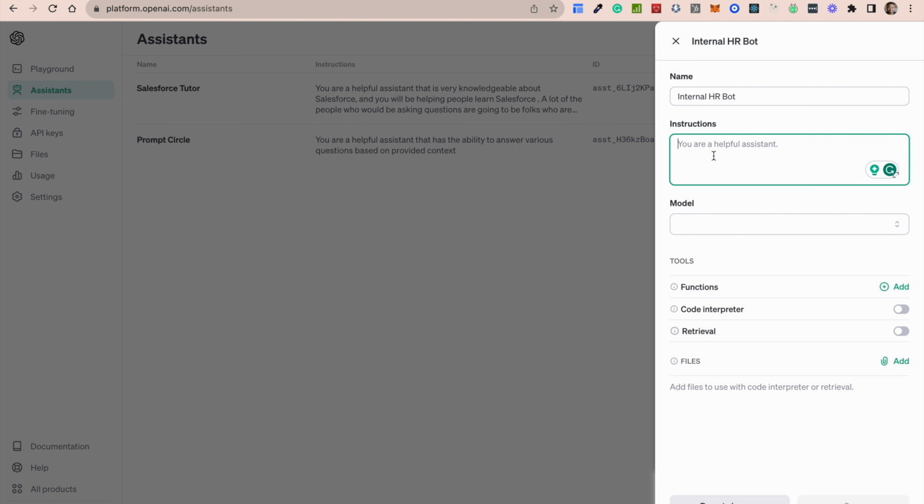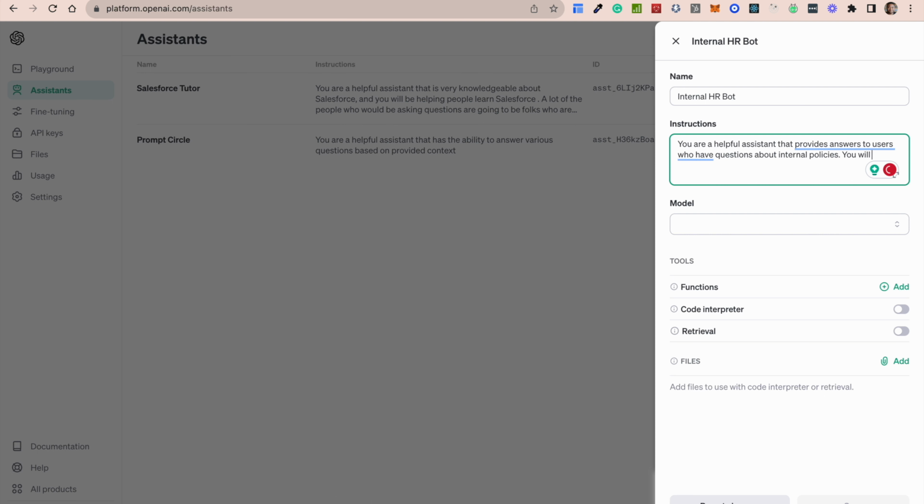In providing instructions here, we're just going to simply say, you are a helpful assistant that provides answers to users who have questions about internal policies.